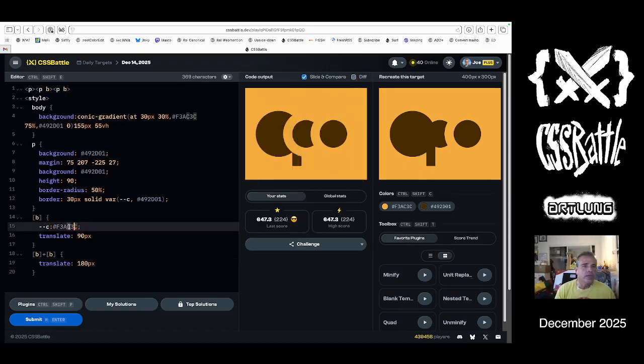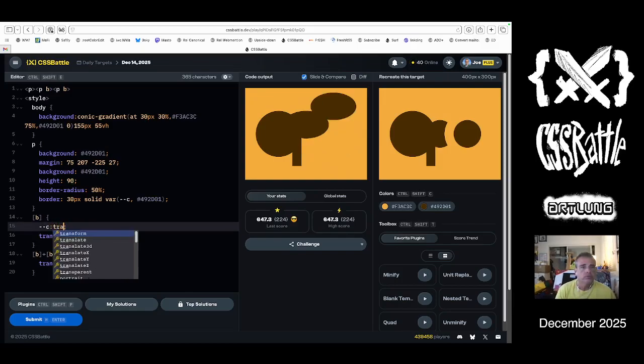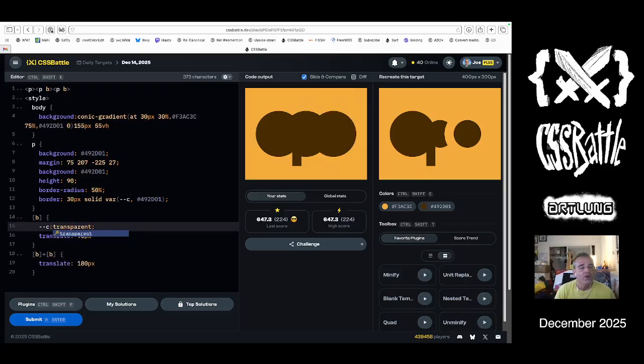So that means I'm going to make this transparent. Oh, and that doesn't work. Oh, look at that. What if I do the keyword transparent? Nope, can't do it. That's fun.